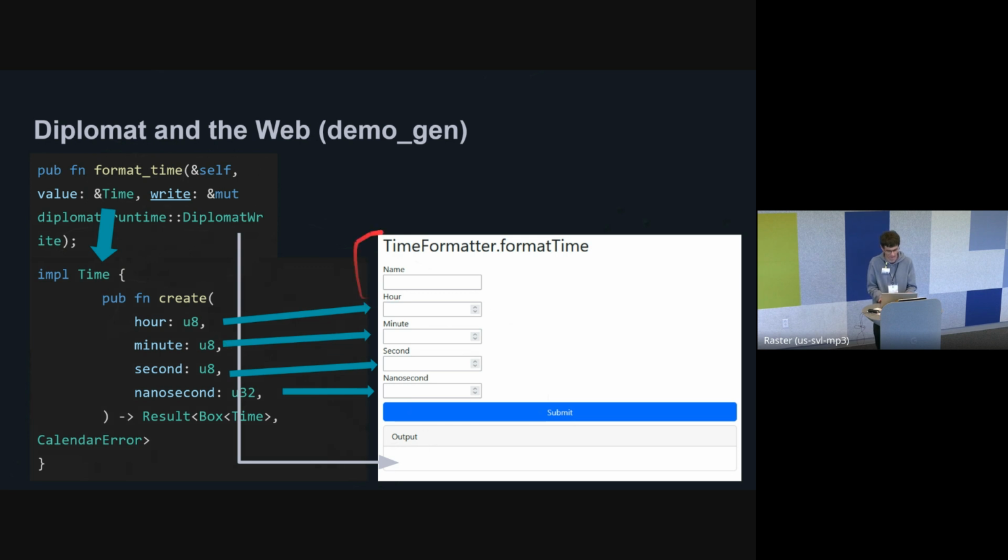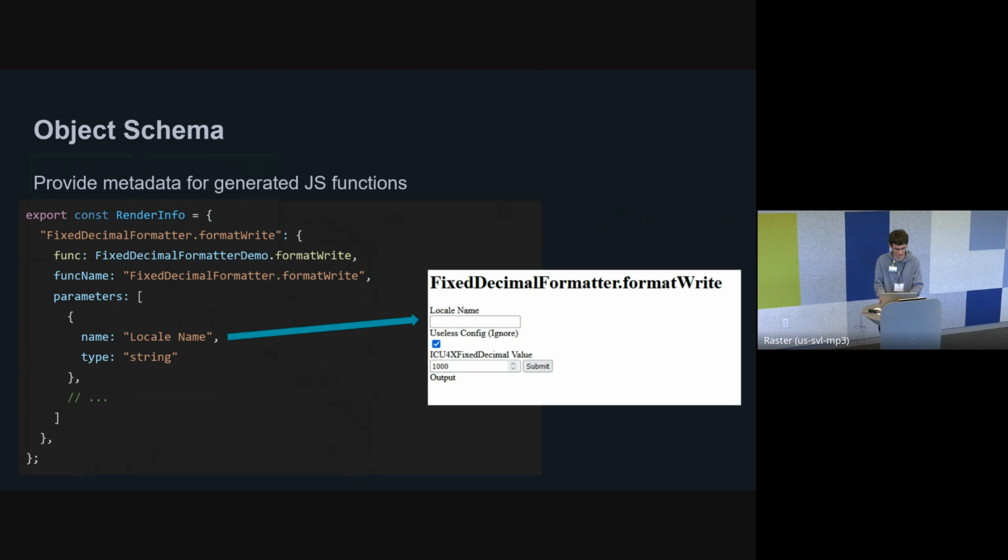So I can just grab all of their information from like a number form input, right? And there's other steps that we're missing here, but pretty much any of these functions we can probably boil down into a section of primitive parameters that we can just get HTML input from, right? And that's the whole magic behind DemoGen. We also run into a little bit of an issue with then creating this output because part of the goal of Diplomat is to be extensible so that you're not limited to any one language or way of thinking.